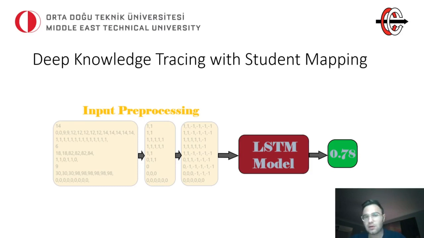The model workflow can be visualized as follows. First, we do input processing. In input processing, we take the raw output and turn that into stacked sequences. Each line is the questions answered by students for a specific subject. Then these stacked sequences are padded to a specific length, and the model takes that input and produces an output between 0 and 1, clearly saying the learning state of the student, which is also the probability of answering the next question right for that subject for a specific student.